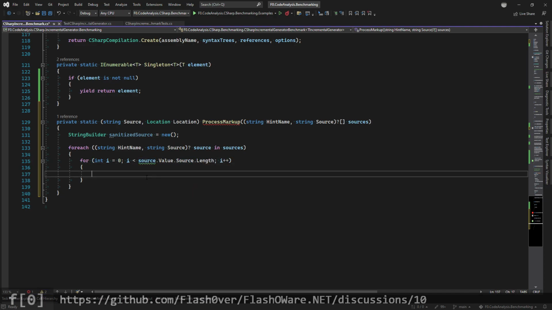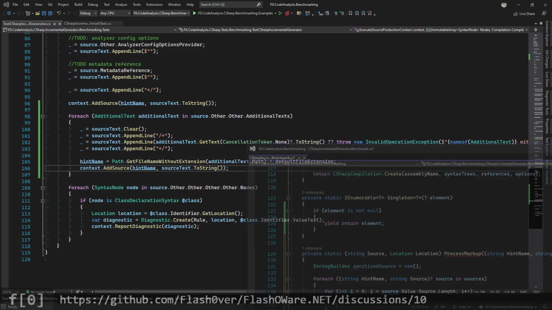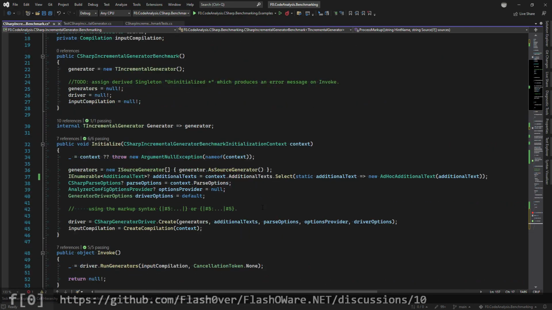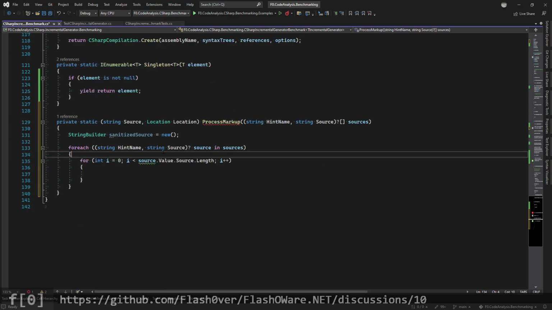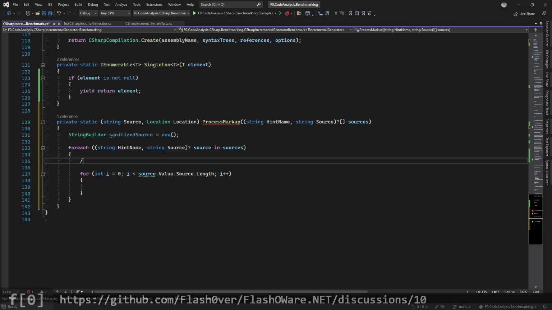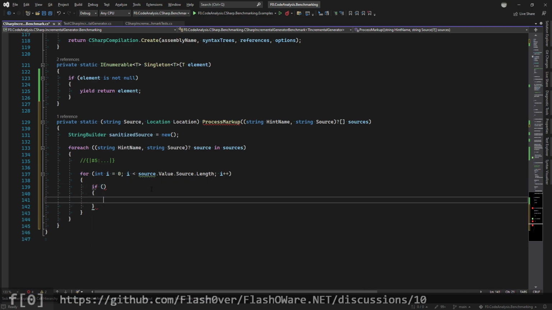This may be null, we care about null later on, and we will basically have a look at this pattern. Do I have the string somewhere? Yes, here. We basically must look for this pattern. So we always start with that.